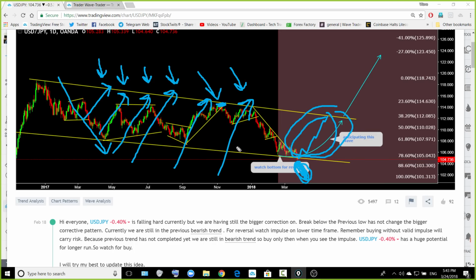So what we are anticipating is that in 2018, the equity market is going to form a new high. All right, equity market is going to form a new high. So if the equity market is going to form a new high, there is going to be a pullback or reversal on the Aussie yen, CAD yen, Kiwi yen, Euro yen, and dollar yen. Yeah, so pound yen is already at the top. Pound yen is already at the top. So a short-term move we can see on the pound yen.